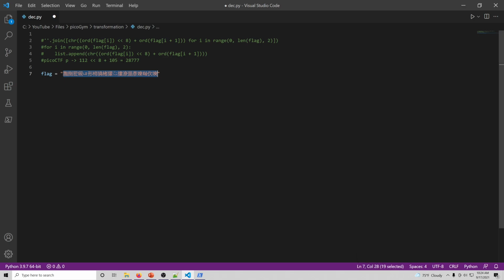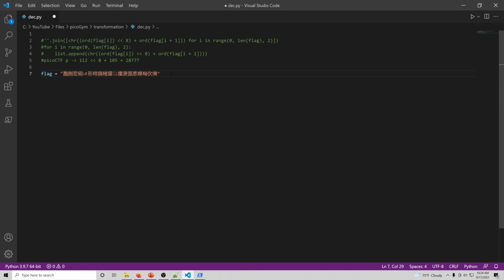So the decoded flag is going to be 38 characters, because each one of these characters is being represented by 2 plaintext characters. So for every 2 plaintext characters of the original flag, it encodes the pair to be 1 character. All right, so knowing that, there's actually multiple ways you could solve this.